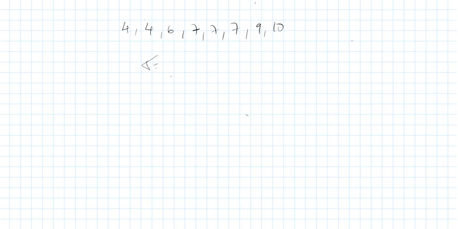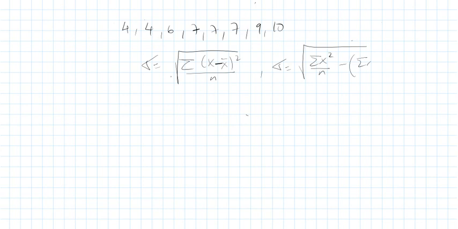So there actually exist two different formulas. The first one is this one, which can be found in the formula booklet. And then the one which I prefer is this one, sum of x squared over n minus sum of x over n, squared. This one is simpler to use, and that's the one I prefer. So if you look at the formula, it's asking you to find a couple of different things. You need to find the sum of x squared, you need to find the sum of x, and the n is how many numbers you have in the data set, which is 8 in this case. So the n we already know.